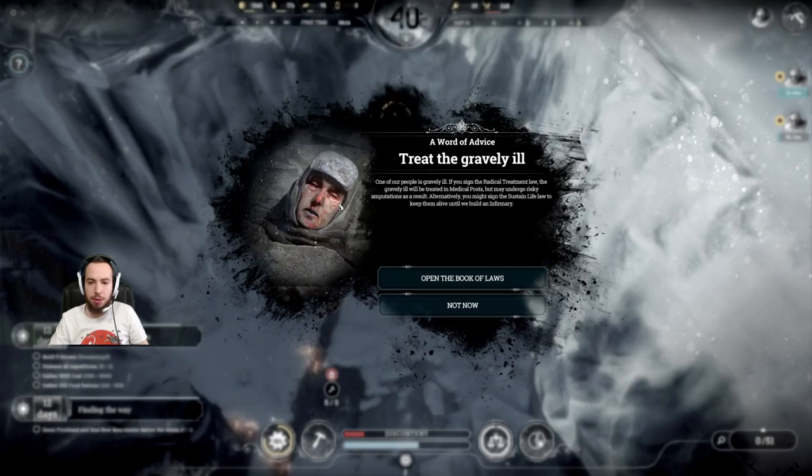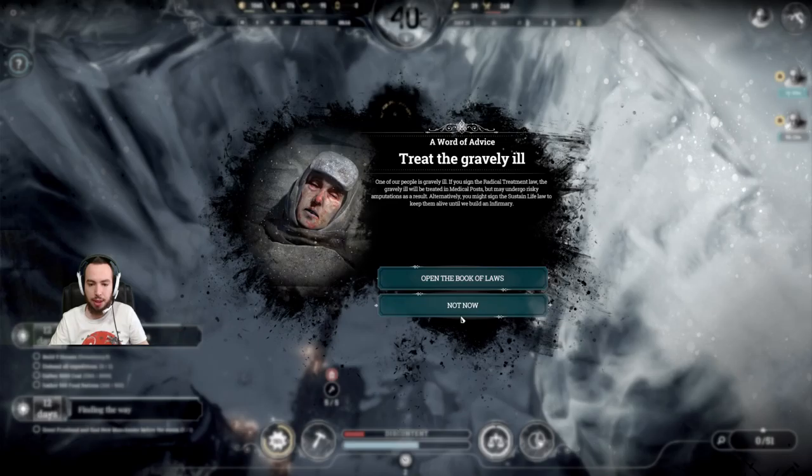Treat the gravely ill. One of our people is gravely ill. If you sign the radical treatment law, the gravely ill will be treated in medical posts, but may undergo risky amputation as a result. Alternatively, you might sign the sustained life law to keep them alive until we build an infirmary. Yeah, we already did that. Thank you so much. What else?